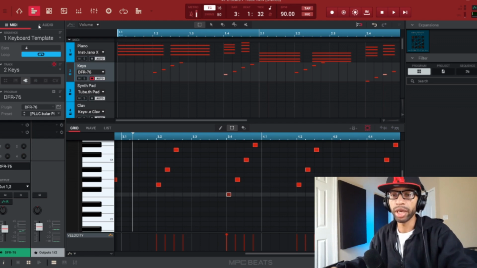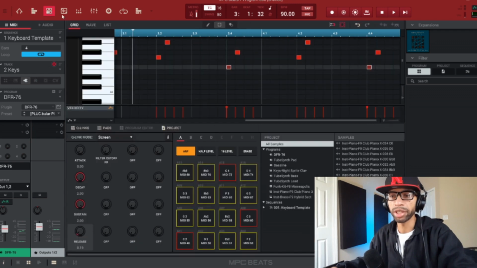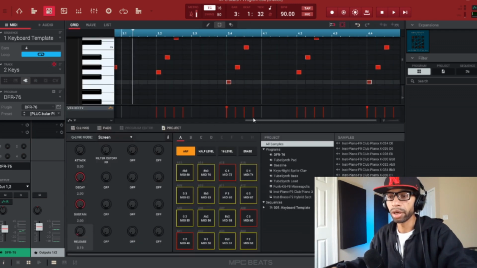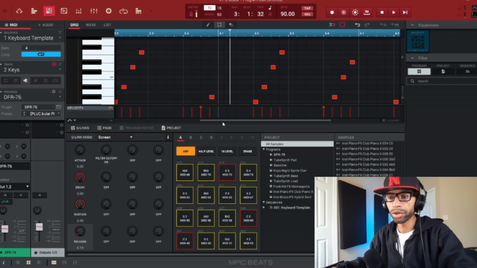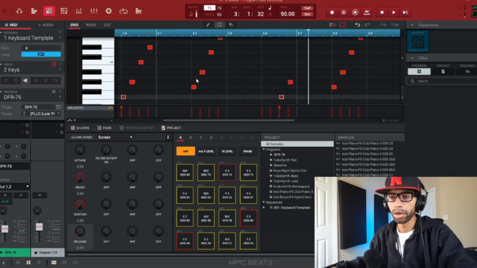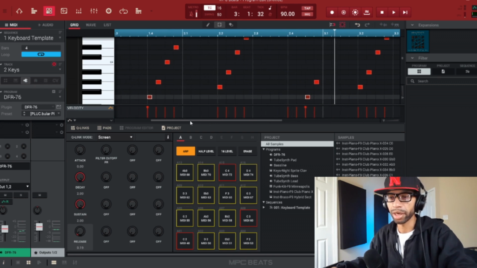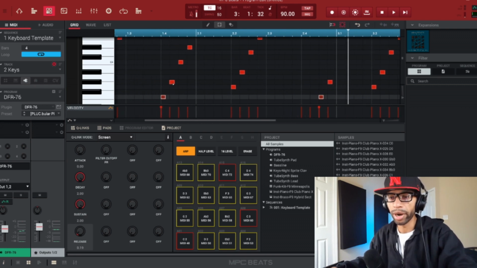And so what you can do, if you don't like how that arpeggiate sounds, you can just come in here and all the notes that are in this chord, I guess, because it's still technically a kind of a chord, you can move them around. So you can move this here. And you can put that there and it'll still sound good. So like, listen.